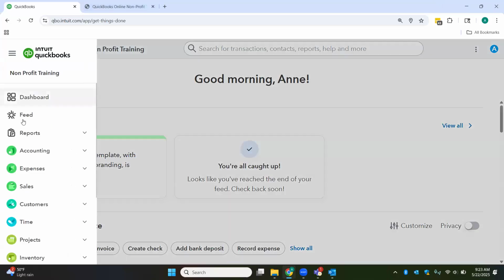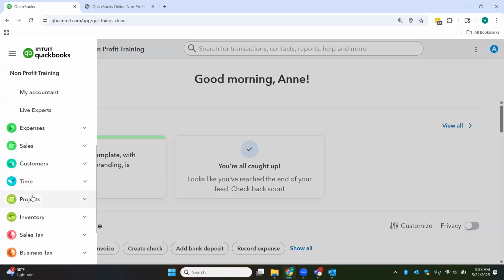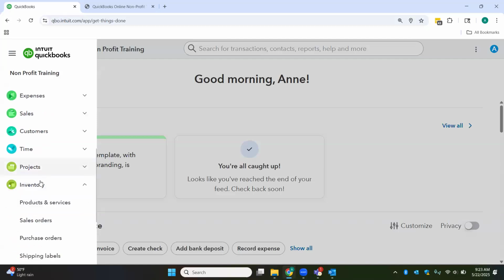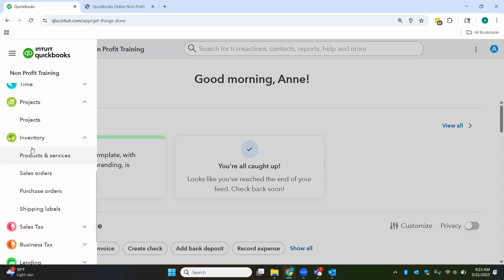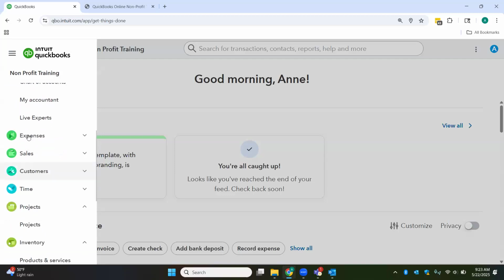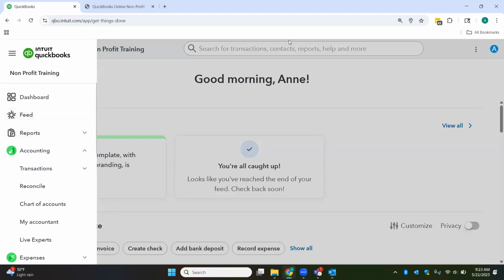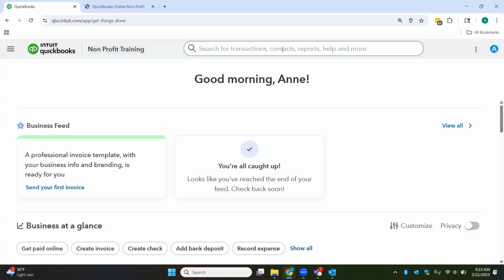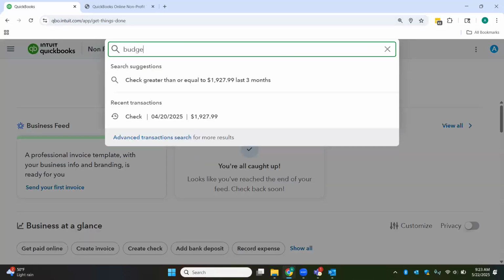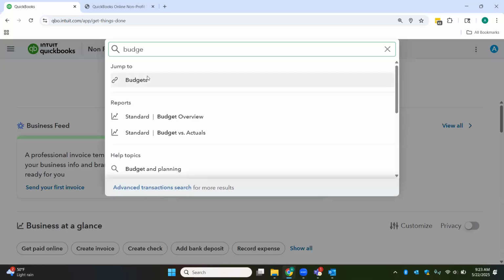So if you look over here, we want to look at our budget tab. Let's do it from here to get it to populate in our bar. Budgets.